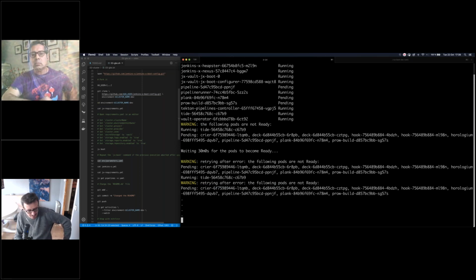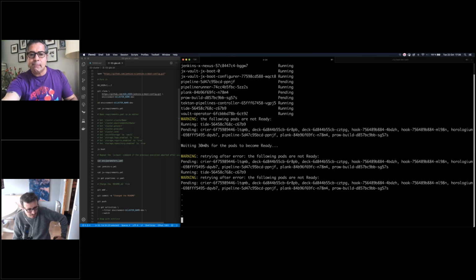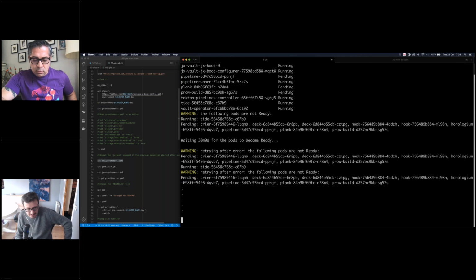The problem with Minikube is that it does not give you a publicly accessible IP. A Minikube cluster cannot be accessed from outside your laptop. And the problem with that is that most of the features of Jenkins X are based on Git webhooks notifying the cluster about something.